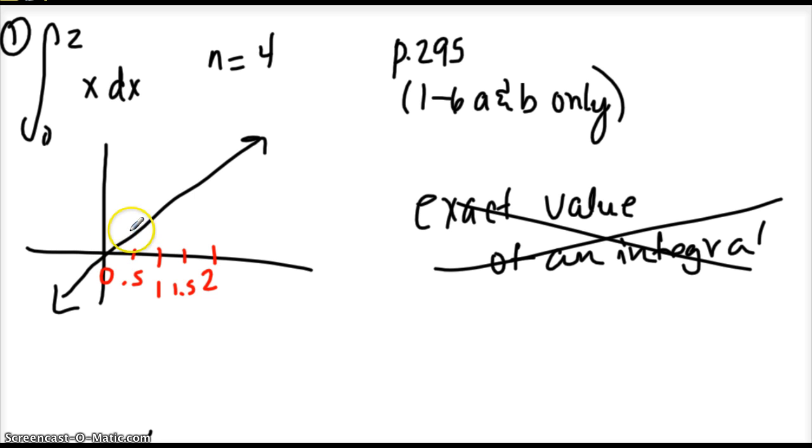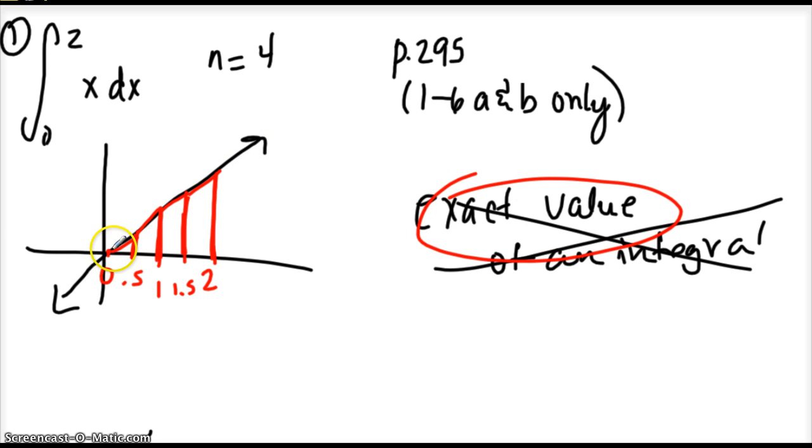So you're going to find the value of h, you're going to divide by 2. You're going to use one base here, that base twice, that base twice, that base twice, and that base twice, and find the area. Now, if you think about that, when I draw those trapezoids, that really is going to be the exact value of the integral because that's a straight line. That diagonal on that trapezoid is going to fall on that function every time. So it is actually going to give me the exact area. But I want you to show all the work for the trapezoid rule.